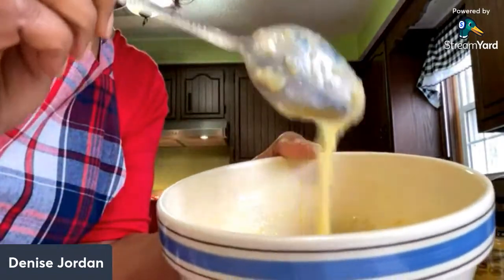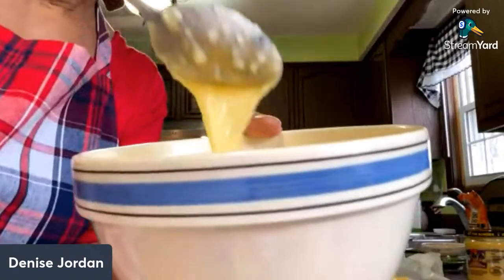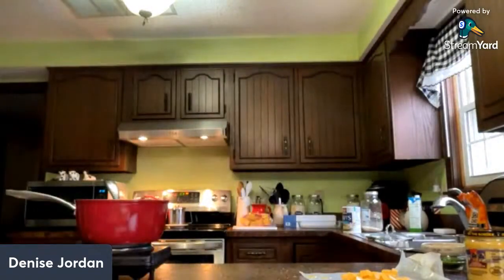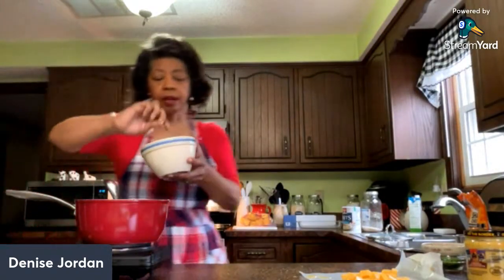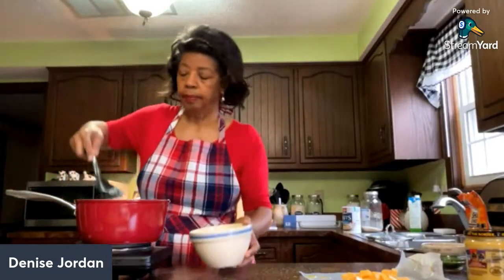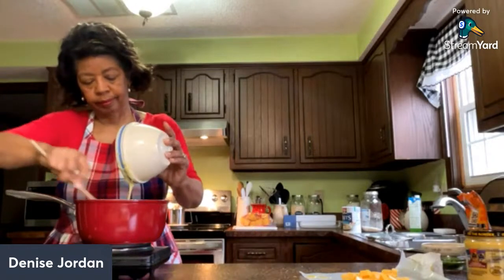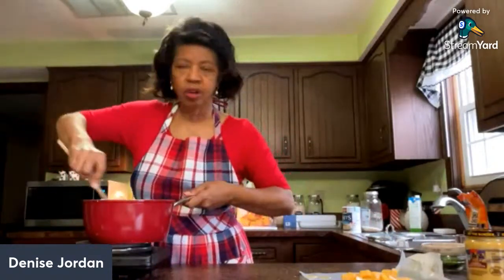So here is the egg and grit mixture. I've mixed the grits into the eggs. You can kind of see how it's looking. So I think now I'm going to go ahead and get the egg mixture in the grits. I'm just going to pour it in and stir it as I go. And this just helps to bring that egg to temperature so you don't end up with scrambled eggs in your grits, which nobody wants.